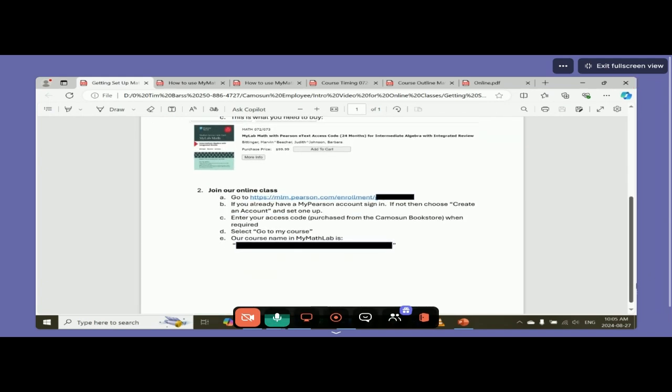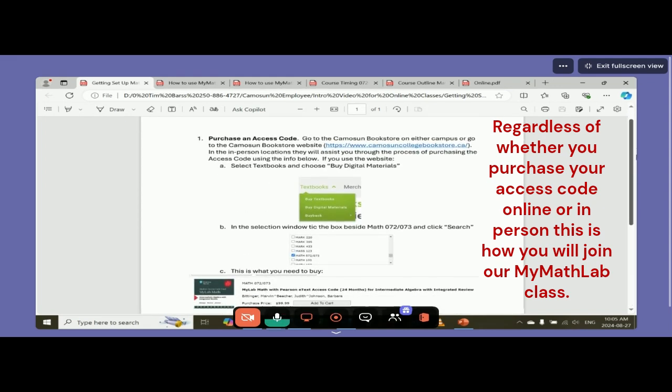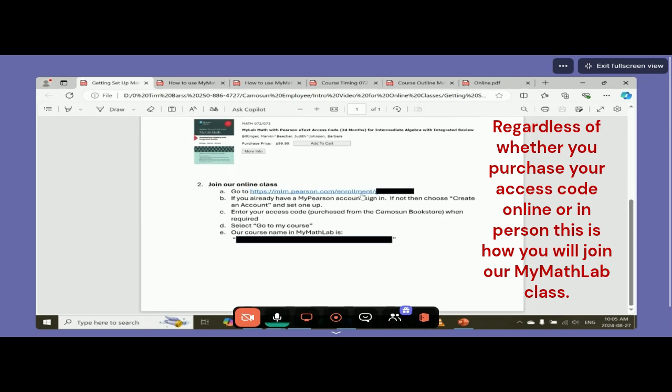All right, so if we carry on down to the bottom of this instruction page, I will have sent you this document that you're looking at right here, with these instructions, with the bookstore instructions, and it will also include a link. I've blacked out the actual course name here so that students in future classes don't go to the wrong one. So use the link that I sent in that email. You will just use that link that one time to join the class.